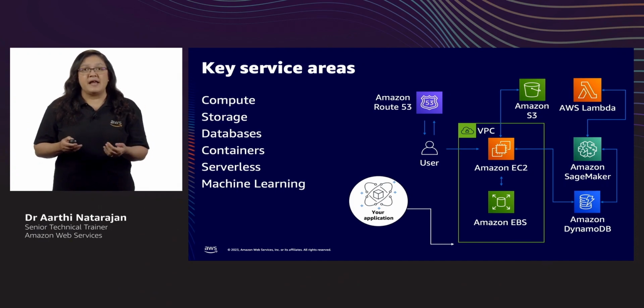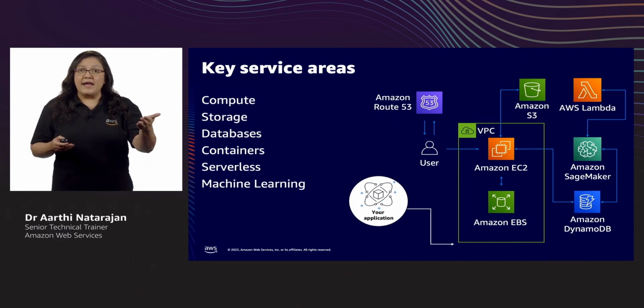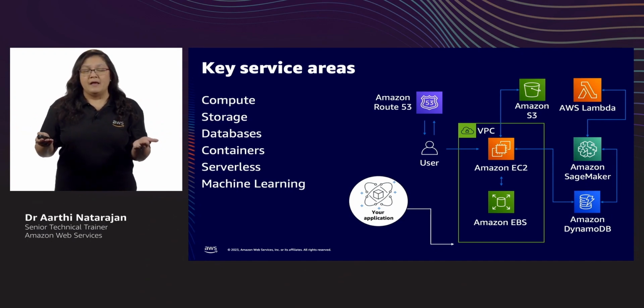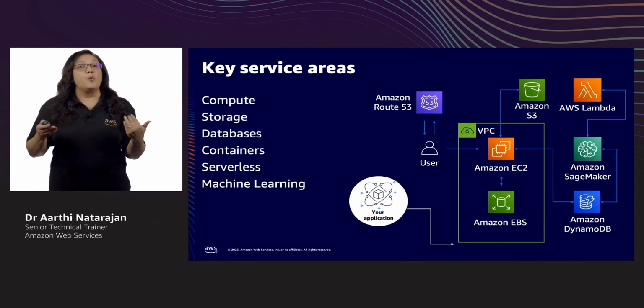As you can see from this architecture diagram, we have different services connected together to build our architecture. In the middle, we have our compute EC2 instance, which being a virtual server, it hosts the actual web application. This application is stored on an EBS volume, which provides block storage to the EC2 instance. The EC2 instance is deployed into a VPC that provides networking access. As far as data sources go, the EC2 instance can access the data in S3, which we said before is an object storage, or DynamoDB, which is a non-relational database. External users can access this web application via Route 53, which provides DNS resolution. We'll speak more about these different services in the upcoming modules.